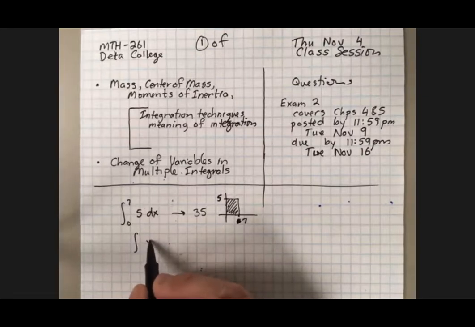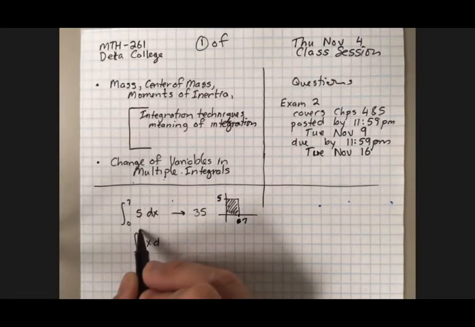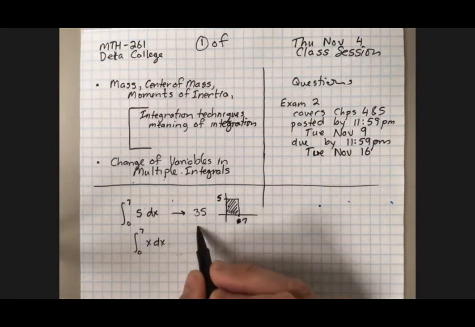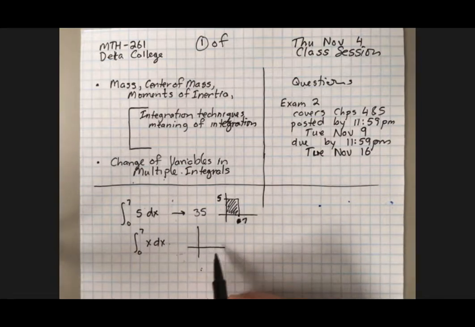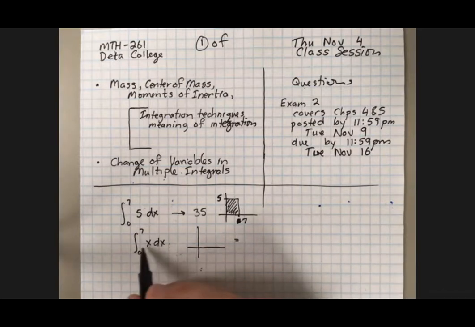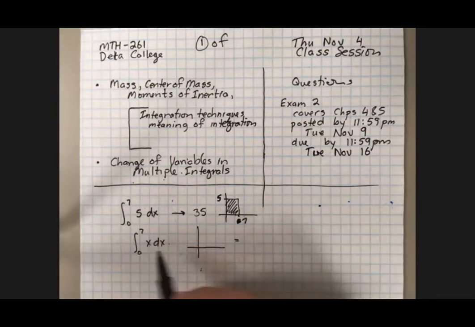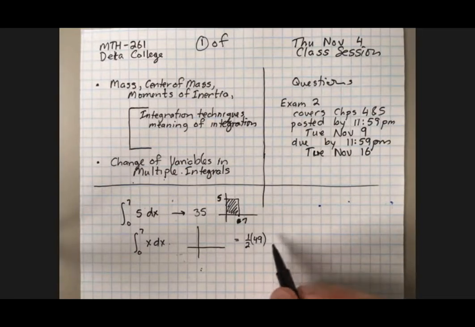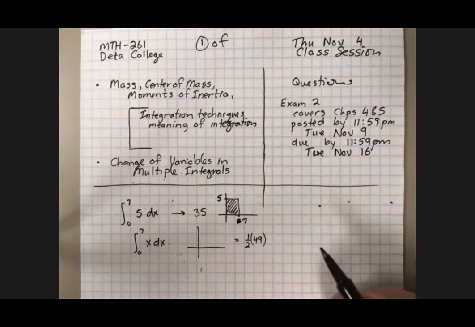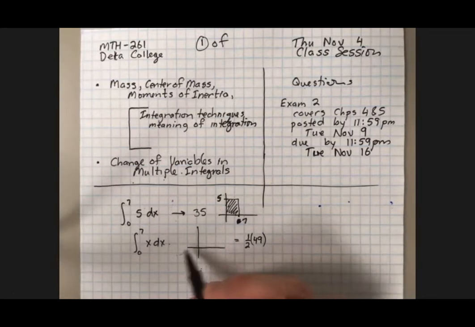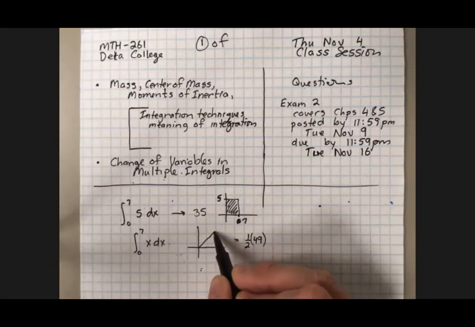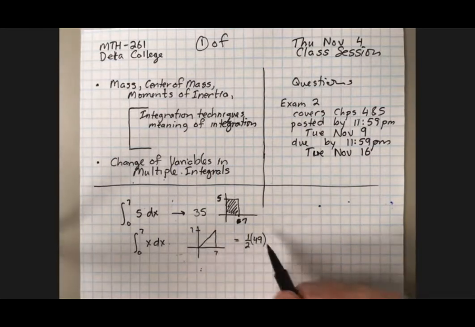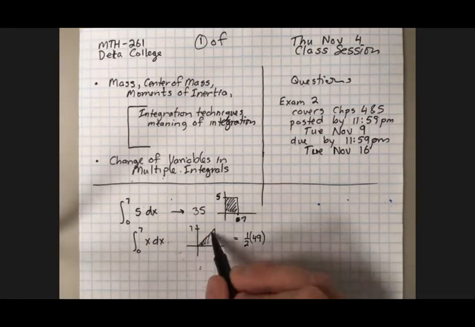And you can take that everywhere. This definite integral is also an area. And so when you have to evaluate this, I don't want you to say, oh, that's 1/2 x squared, blah, blah, blah, let's put in the 7, stuff like that. I just want you to say 1/2 of 49, 49 over 2, 24.5, either way you want to say that, because you know that this is a triangle that's 7 by 7. And you know the area of a triangle is 1/2 base times height.